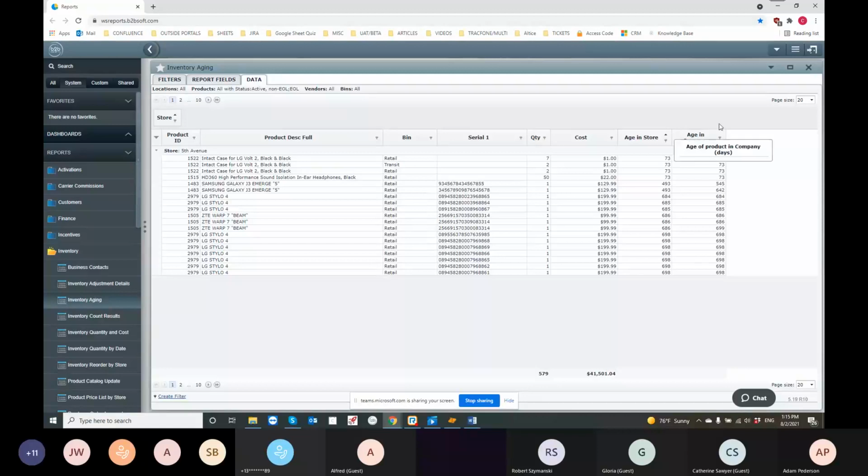And aging company is also a very good column if the dealer has a lot of stores in their company. Aging company will show the number of days since the product was added in the database itself. So if, for example, we had a store transfer from store A to store B, then agent store will be 1 day or 0 days, depending on when we're checking this report. But the agent company will show the total number of days since we added the product into the database initially. Okay. Maybe anybody has some questions about this report?